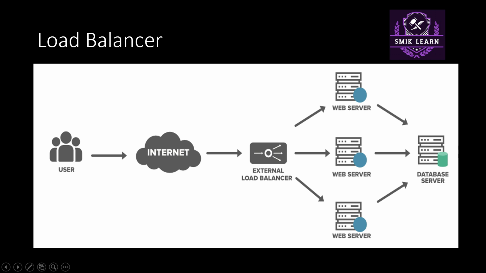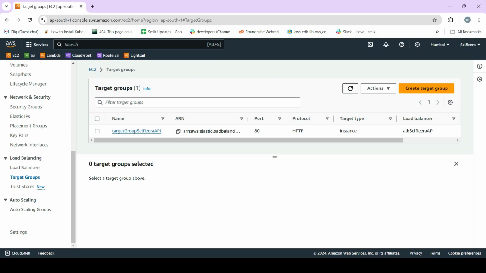Each of the 3 instances can be connected to the load balancer. So these instances will be created as a target group. This is a target group, this is also one target group. We can create the 3 target groups here. Each target group will have HTTP and HTTPS access. Okay, so we'll see how to create a load balancer here.